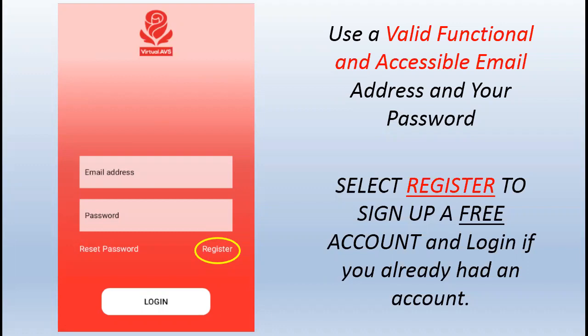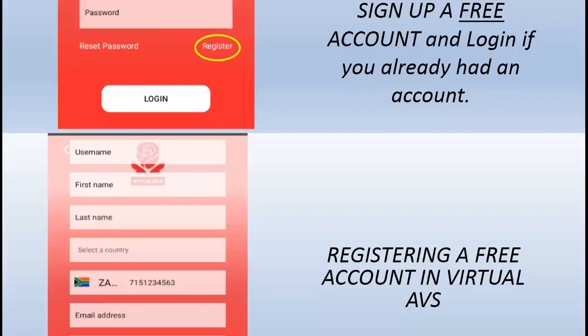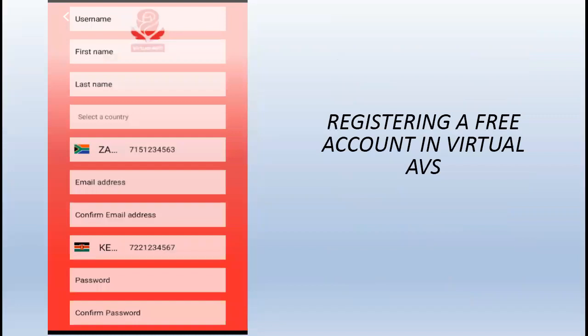Now, if you are an existing member, what you do is put your email address and your password, and then click on log in because you already have an account. Once you do so, if you're registering the account, as we said, username, first name, last name, country, and then put your number without the country code. As you can see here, Zambia is the country they've selected. And the 715 number, as you can see, they didn't start with a 0, they didn't start with a 25 something, but they started with a 7. Confirm the email address twice.